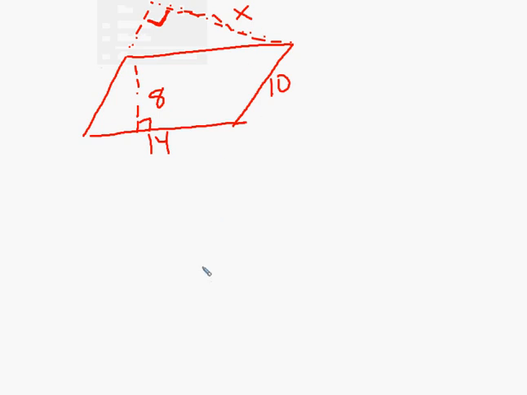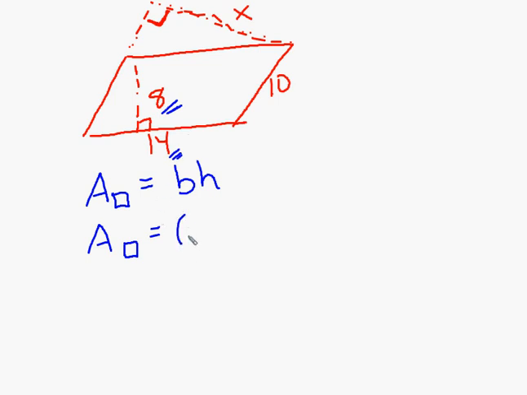Alright, so I need to find x. I'm going to find the area of this parallelogram because it doesn't matter which heights and bases I use, I should always get the same area. So the area of this parallelogram, just use the information that's clear, 8 and 14. You with me on the 8 and 14? Yes. Alright, so 8 times 14 gives me which area? 112. Alright, so that's my area of this shape.